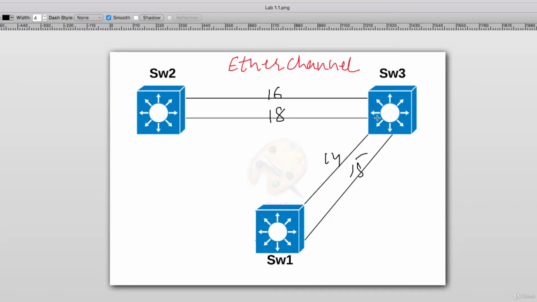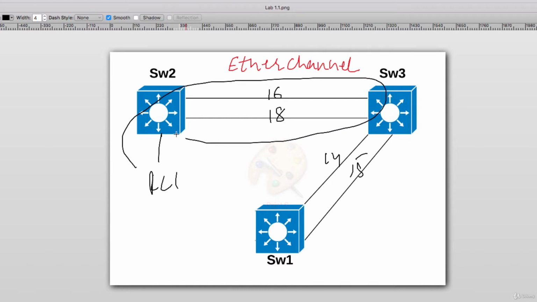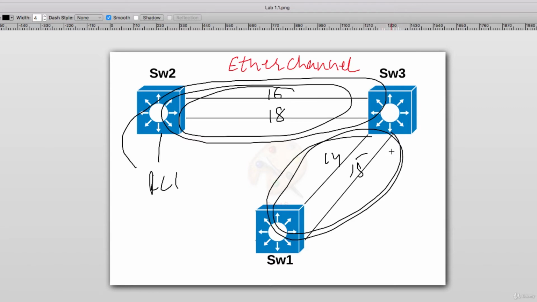Before we begin with the EtherChannel, I want to give you a little background. Whenever we deal with switches, we deal with broadcast. If we don't have any loop prevention mechanism, the broadcast will keep flowing and all of the resources of the switches will be exhausted. So we use STP to prevent that, right? Like if I have a workstation here, PC1, it has generated some broadcast. Switch sends it to switch 3, it comes back via this link and keeps on revolving, and similarly over these, if we don't have any STP, right?